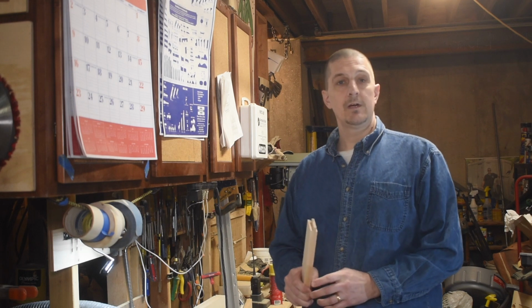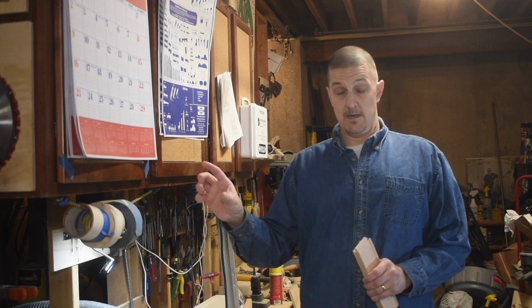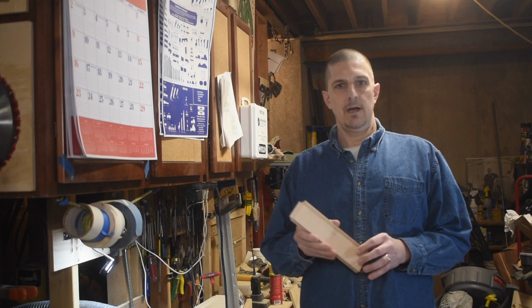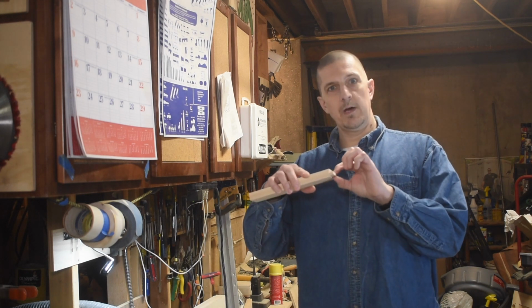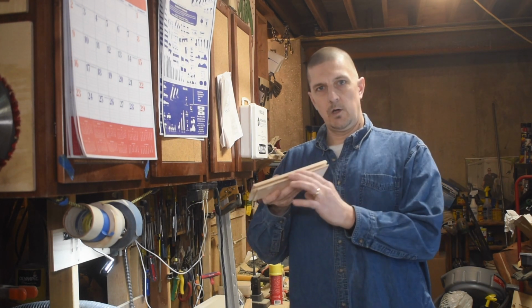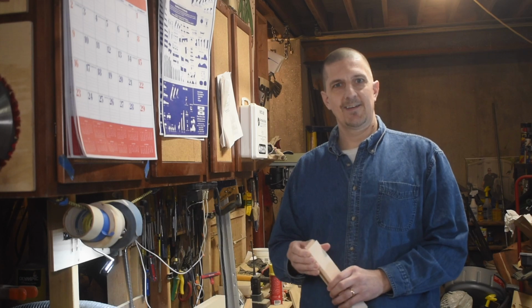This is part 2. In part 1 we covered preparing all of our stock, ripping it down and cutting the length to all our pieces that we need for our doors. In this part we're going to come to the router table and do our machining on all of our boards. We'll be cutting the cope cut on our rails as well as the pattern cut on all the pieces on one side. And then by the end of this video, we will be assembling our new doors. So stick around.